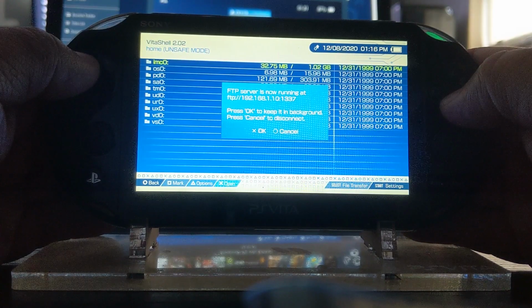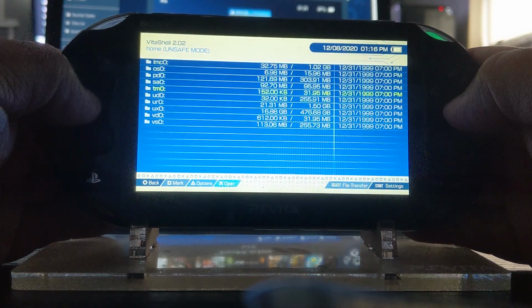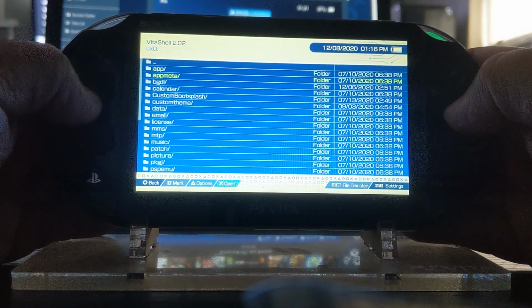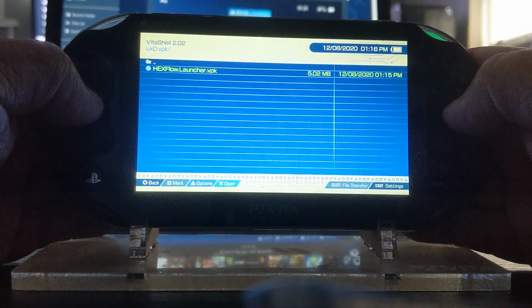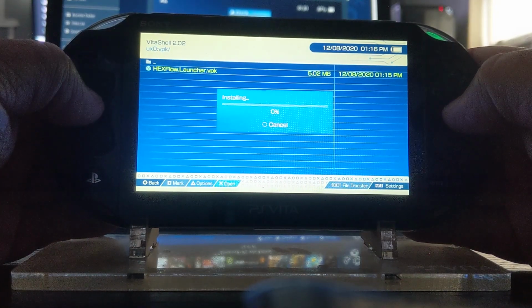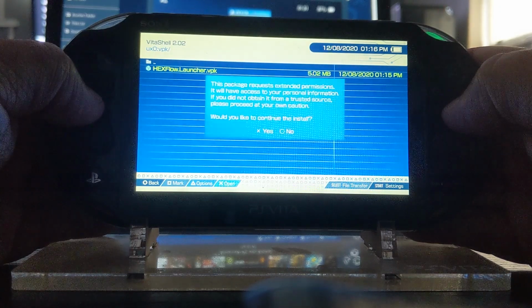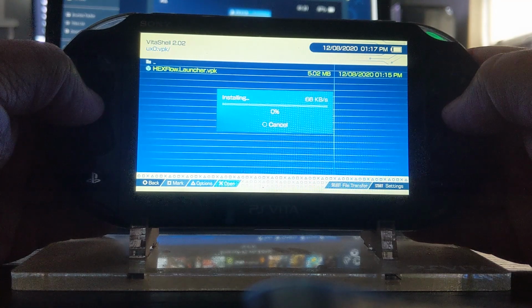Alright, if you guys are still with me, close out of the message. Since you're still in the VitaShell, go down to the UX0 folder, scroll all the way down to where you see a VPK file for the HexFlow. I have mine in a folder because I like to be neat and tidy. Just hit OK and just wait for it to install and to complete.